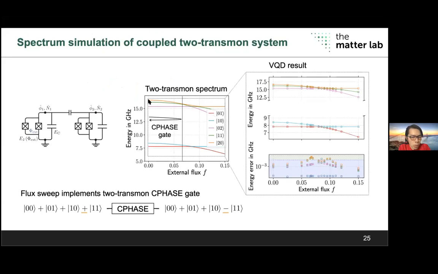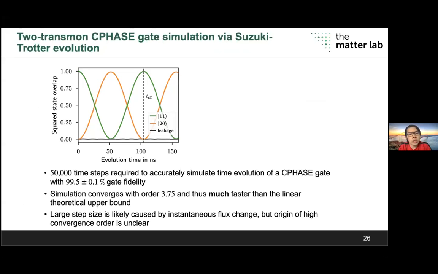So in our proposal, we did the same: detailed numerical simulations, hardware-level simulations of this control phase operation and non-trivial operations, and that's what we found here as well. This is the unitary gate evolution of the 2-0 state and 1-1 state, right? And then you see, why are they oscillating? Because of the presence of this avoided level crossing, they will exchange excitations between the 2-0 and 1-1. And once we managed to arrive at this population inversion, starting from state 1-1 and then coming back to the 1-1 state, then afterwards, at this point, you will realize a control phase gate, okay?